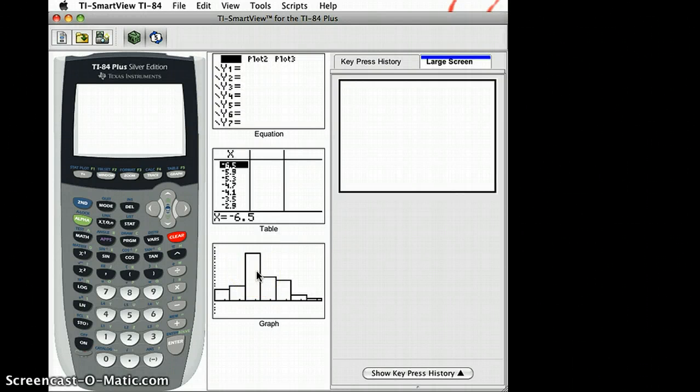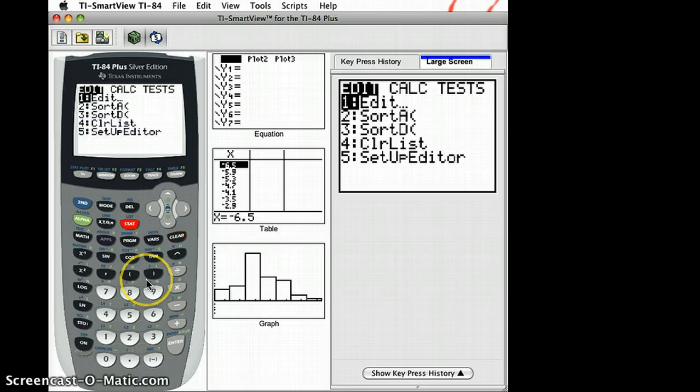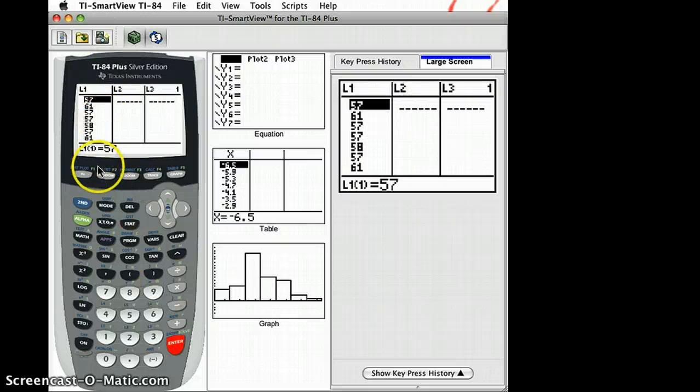Hi there. The purpose of this video tutorial is to help you get a bit more comfortable using the calculator to analyze distributions. So first thing you would want to do is to actually enter the data. So we could just click on the stat button right here, click that, and then one is highlighted, edit, and then we hit enter, and then you can enter data into there.